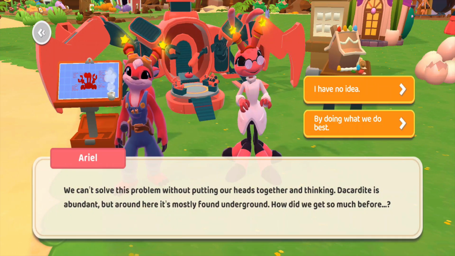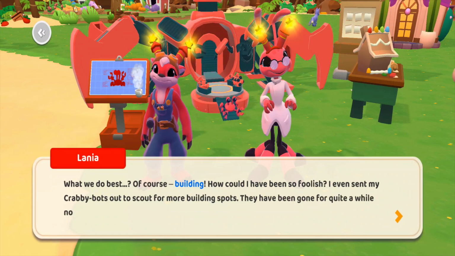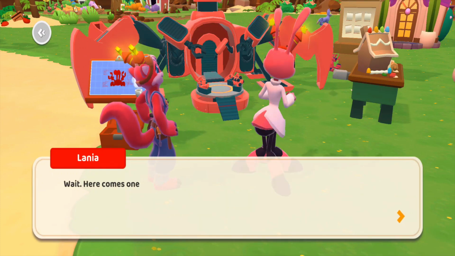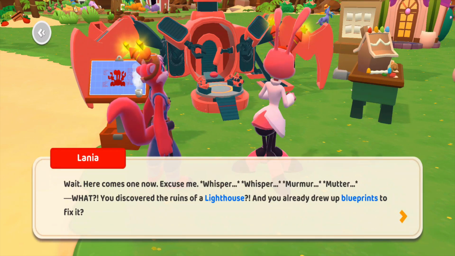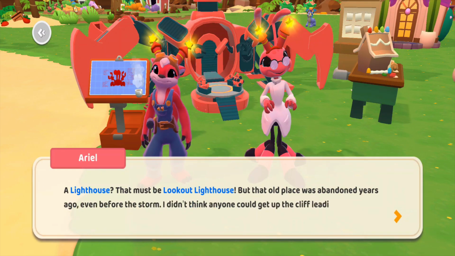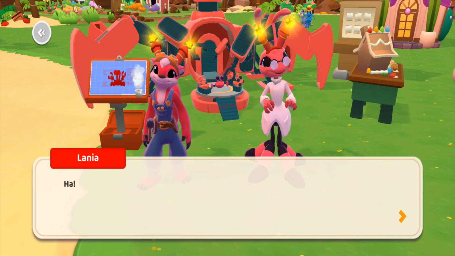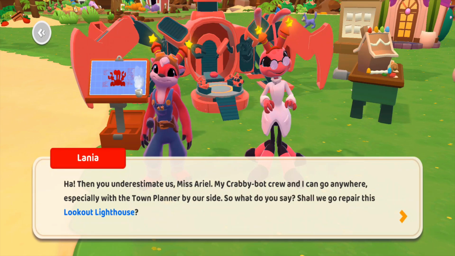I have no idea, but let's do what we do best. What do we do best? Of course! Building! How could I be so foolish? I even sent my Krabby Bots out to scout some more building spots. They have been gone for quite a while now, though. Wait, here comes one now. Excuse me. What? You discovered the ruin of a lighthouse, and you already drew up blueprints to fix it? A lighthouse? That must be Lookout Lighthouse. But that old place was abandoned years ago, even before the storm. I didn't think anyone could go up the cliffs leading to it. Ha! Then you underestimate us, Miss Ariel. My Krabby Bot crew and I can go anywhere, especially with the town planner by our side. So what do you say? Shall we go repair the Lookout Lighthouse?